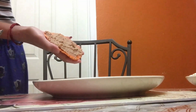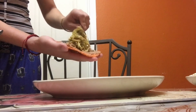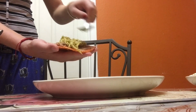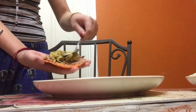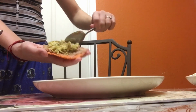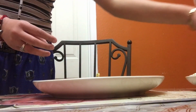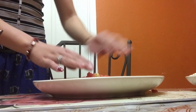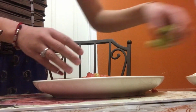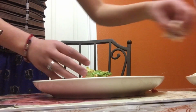Next, I'm gonna take my chicken and I'm gonna place some in there. We don't want too much chicken, because we still need to fit everything. So about this much is fine. So next, I'm gonna take a little bit of tomatoes and avocado and some cheese.